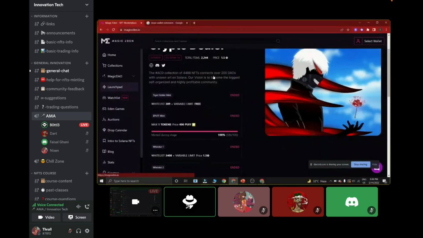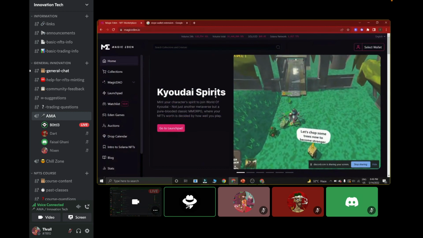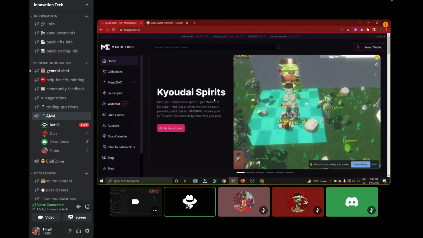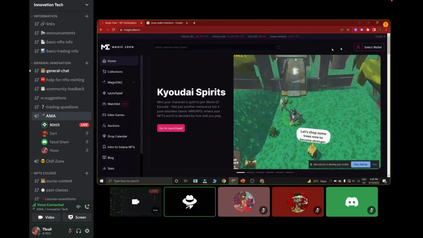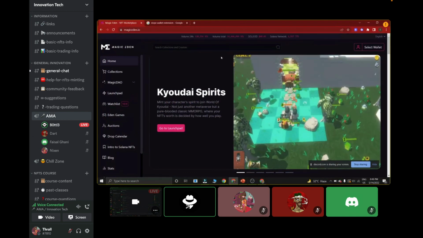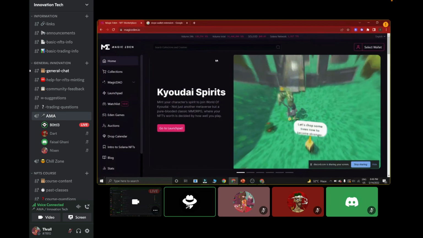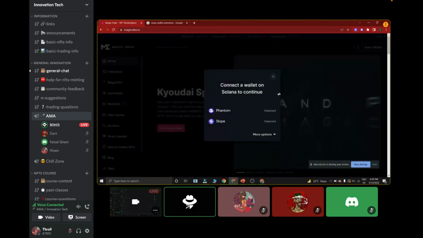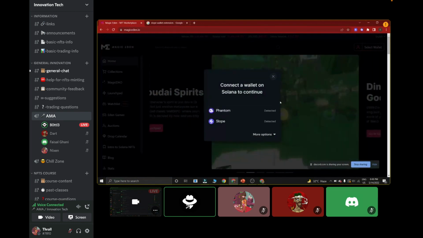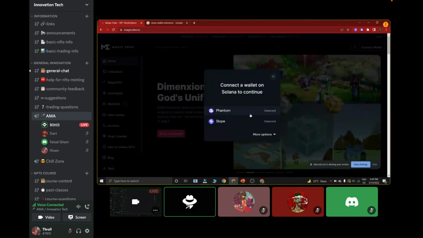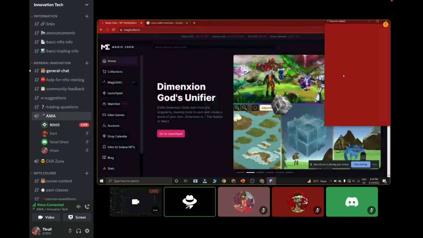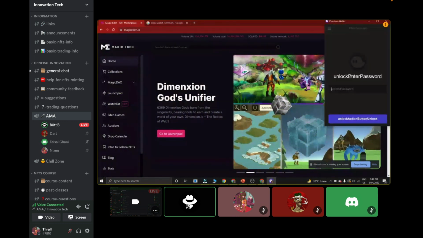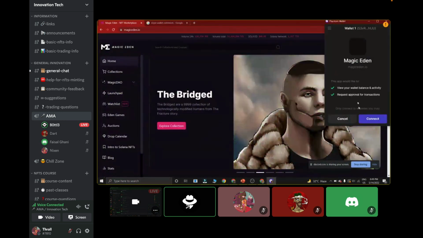And as everything is clear until now, let me give you a little idea of how you can start trading on Magic Eden. For that, you will come to the magiceden.io website and click here on select wallet, and it will automatically detect the wallets which are added in my extension. Firstly, we are going to use Phantom, as I just made the Phantom wallet. So I will put my password over here and unlock, and then it will ask me to connect.